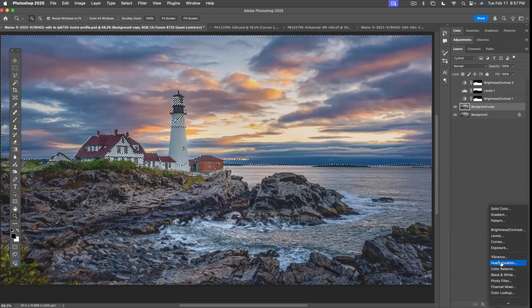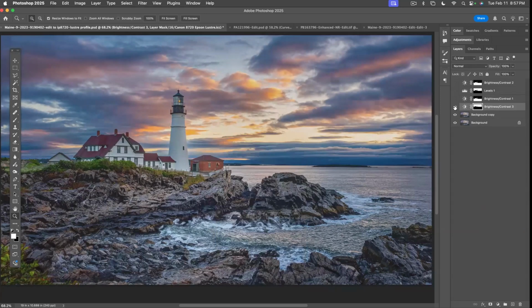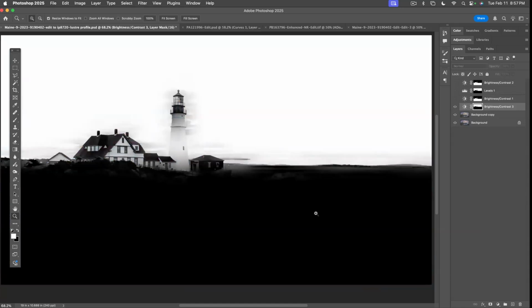We'll do it as a Brightness/Contrast. I'm going to bring the brightness down a little bit. So you see there's the sky, and I'm going to add contrast to it. Yeah, that looks better. Here's the however, though. If I turn this on and off, it's actually affecting the lighthouse too, because let's Alt-click on that mask and look what it gave us. That's the mask. Anything that is light is getting this effect that we did to the background, and we don't want it. So how do we fix that?